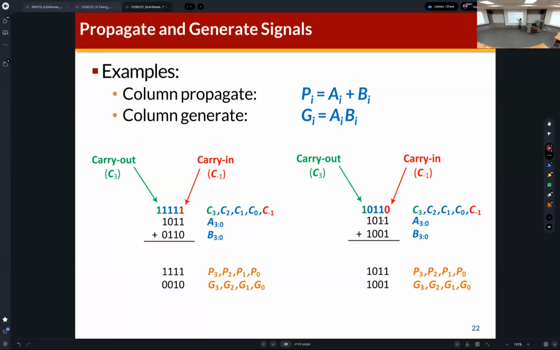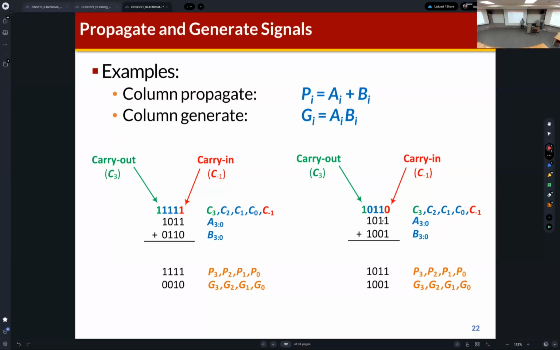We can define C minus 1 and then C3. C3 is the carry out of this addition. Then what can we observe?